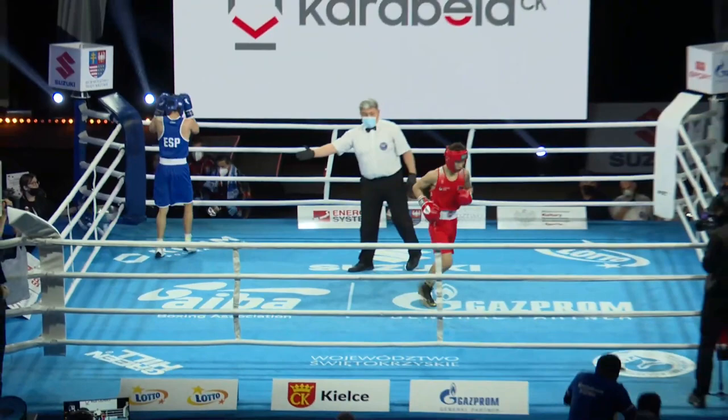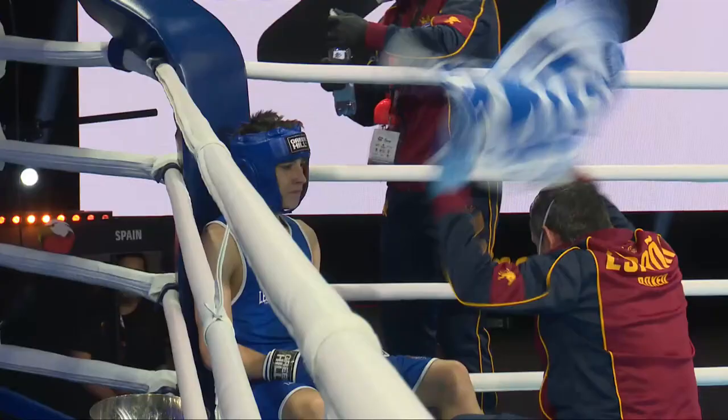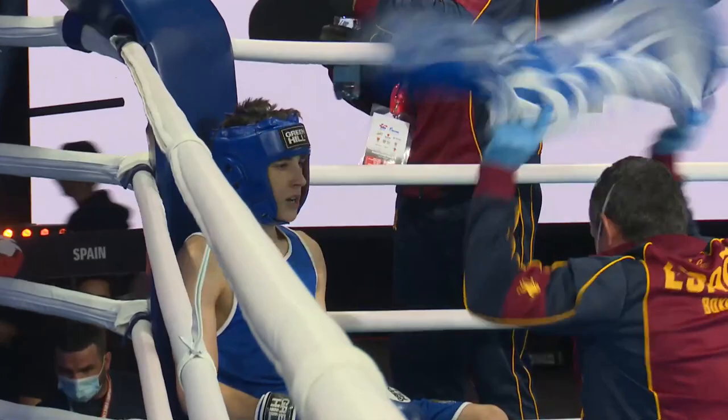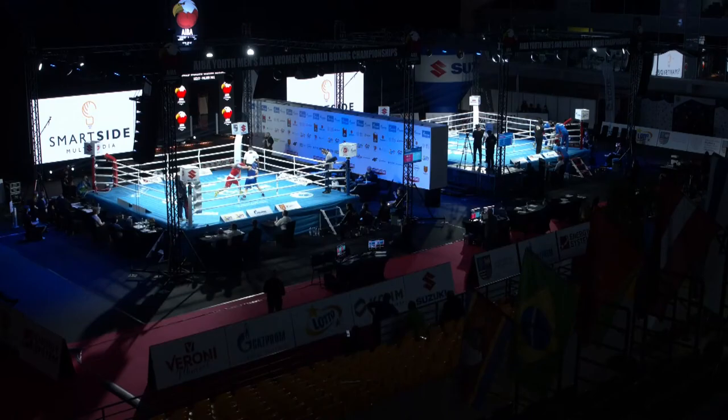Antonio Moreno, though, liked that first round by the look of it. He did definitely get some work done. ENKHZORIGT looked like the boss. I've used that phrase before. He definitely did, because he's got that front foot pressure and he's got that latent imminent threat about him, but he didn't actually throw as much as he might have done. It's enough to win him the round, though, with four judges. 10-9s there. Moreno with one in his favour.